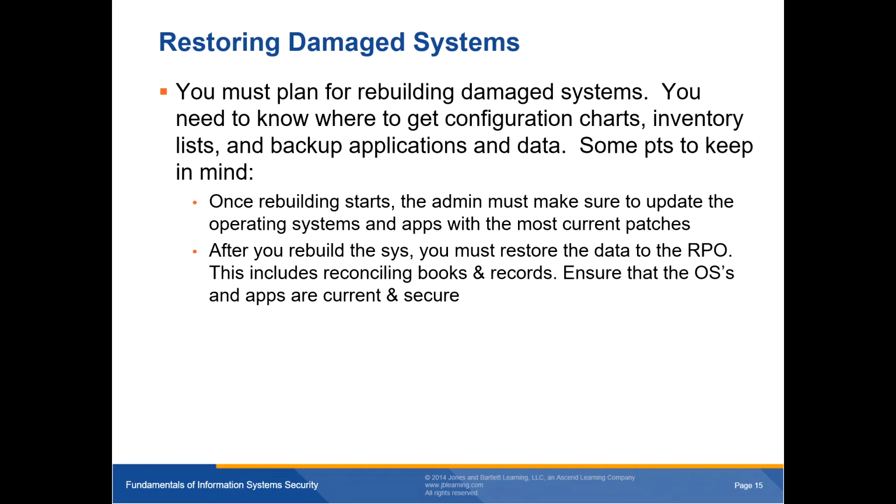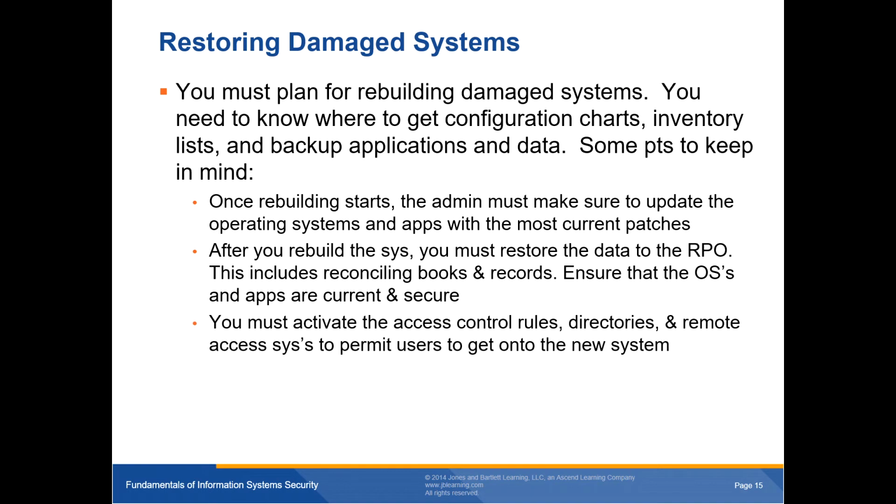This includes reconciling books and records. Ensure that the operating systems and applications are current and secure. You must activate the access control rules, directories, and remote access systems to permit users to get onto the new system. When we had to restore our system at Great Dane Trailers after the flood of October 1994, we had to do all these steps.